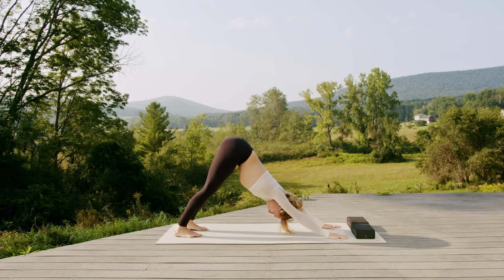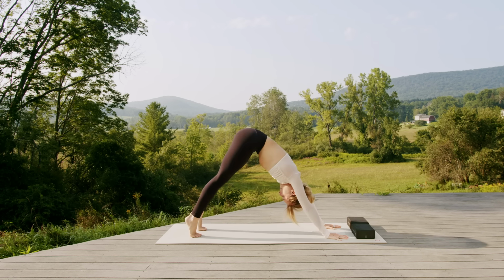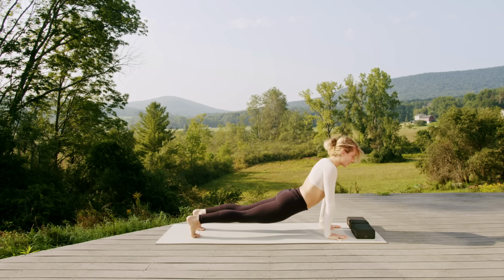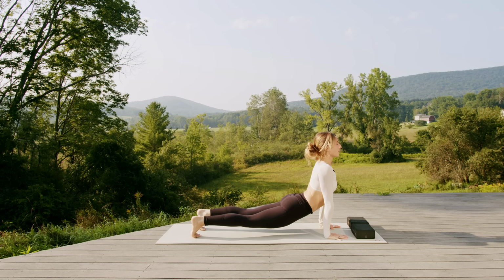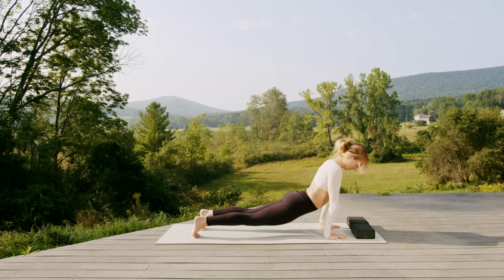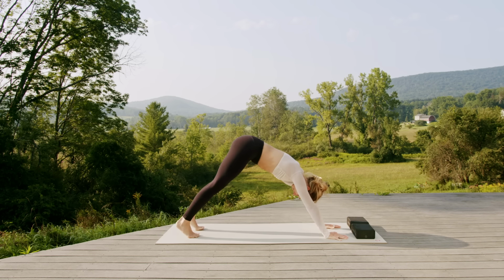And then one vertebra at a time. Inhale, ripple forward, high plank. Exhale, floating dog. Drop the hips, keep the toes tucked. Press into the hands, draw the shoulder blades together. Take a breath in. Stay for the breath out. One more inhale. Exhale, chin tucks into chest as you roll all the way back.